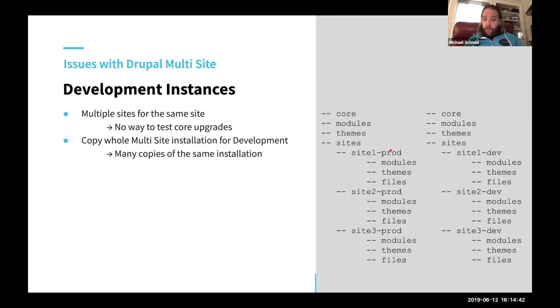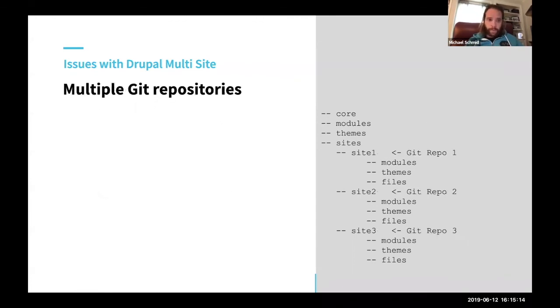So that means on the first one, we have all our prod sites, while on the second one, we have all our dev sites. That's possible, but again, if you want to now have a staging environment, you will now clone everything again. So you have many clones of many sites that you maybe don't use or maybe don't need. And this makes it, again, very complicated, very hard, very time intensive. So again, Drupal Multisite, if you want to have modern development workflows, unfortunately, they don't really solve that problem.